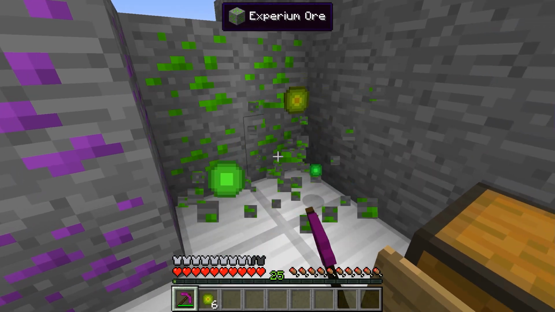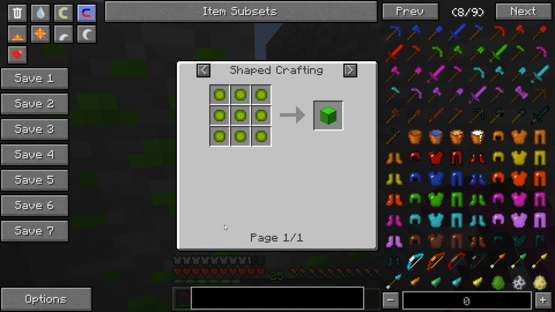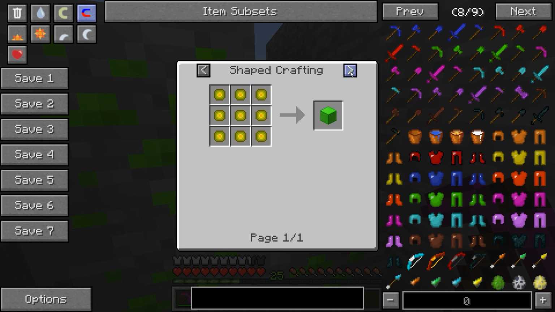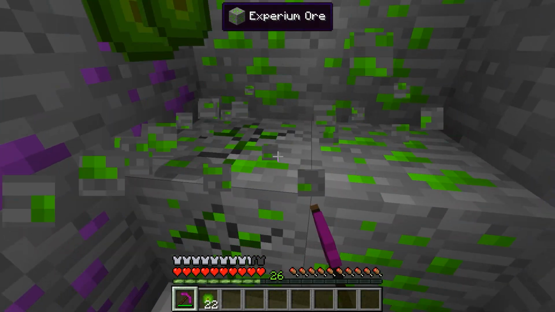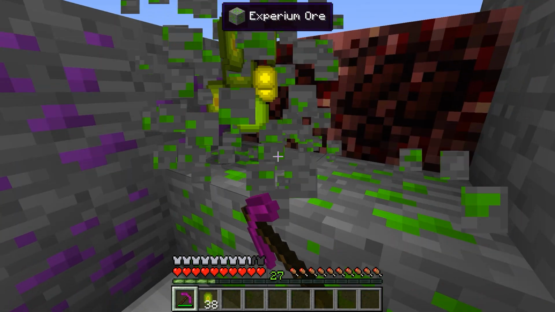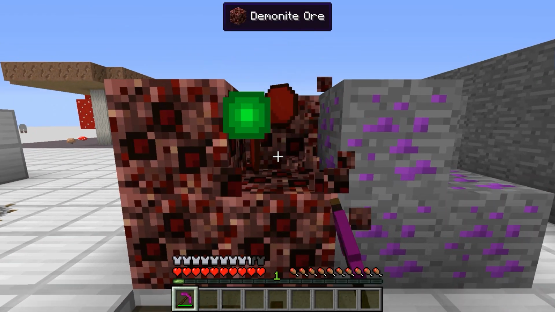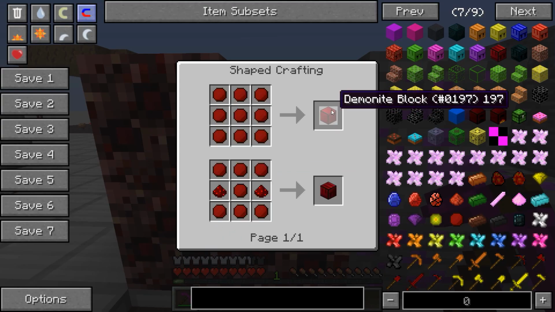Here we have Experium. Just straight up experience. Experium orbs. Now, with this you can make Experium blocks, or you can shove the orbs into bottles and you'll get bottle enchanting. Yay! Enchantments. Give me that experience. Mine. Here we have the Demonite Ore. Not much use for this. You can make demonite blocks in the head. And that's it.